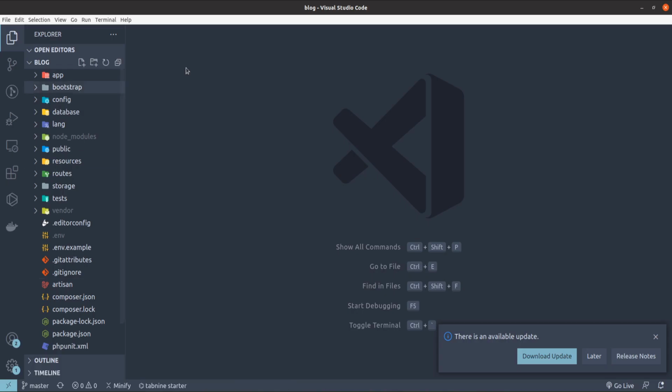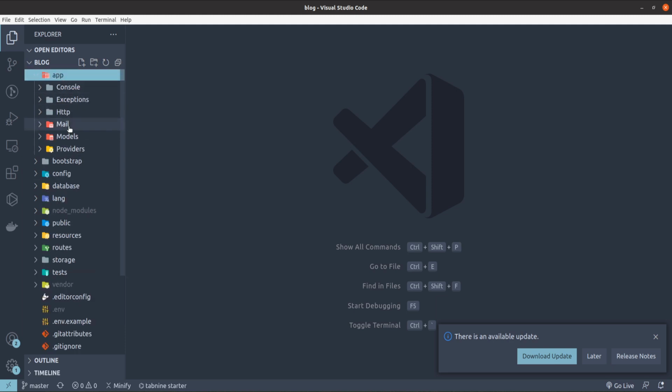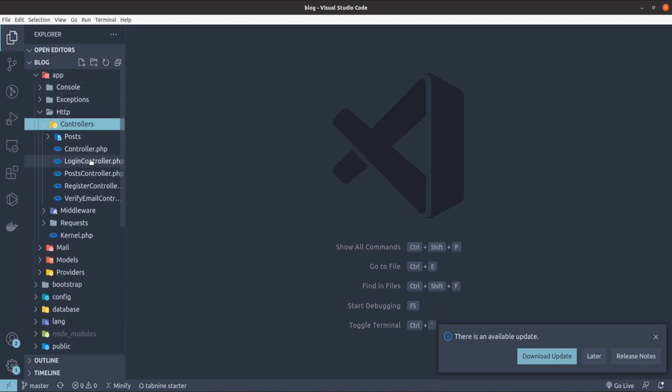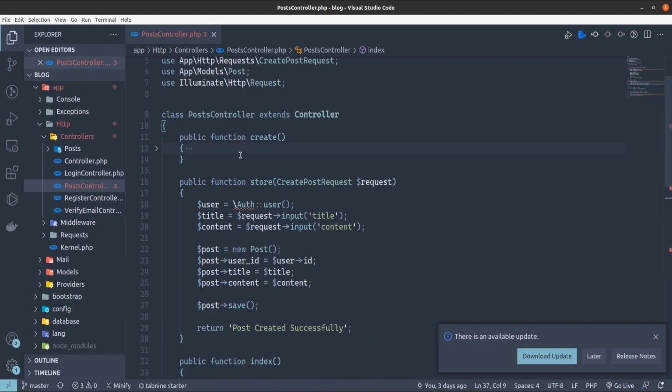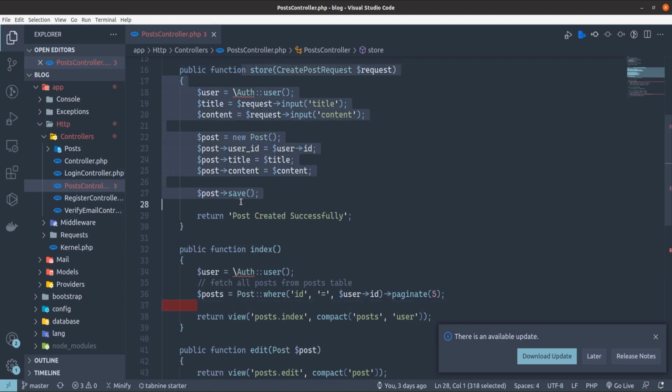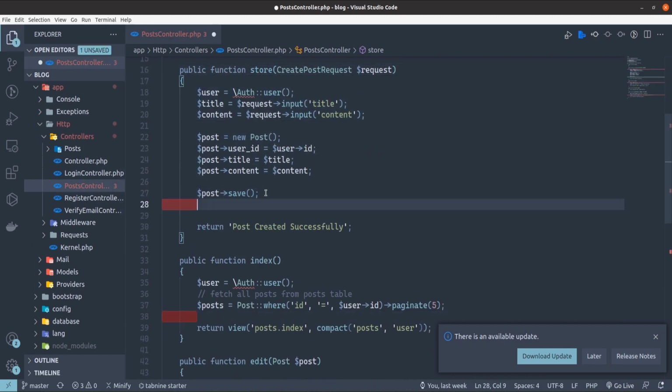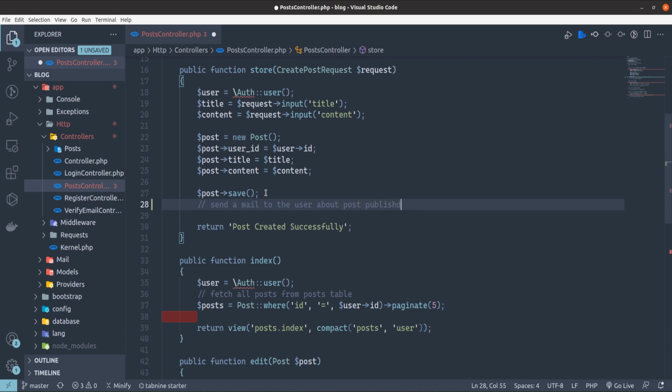So I'll go to the post controller, and here we are creating our blog post. Now let's think of it this way: send a mail to the user about the post published.